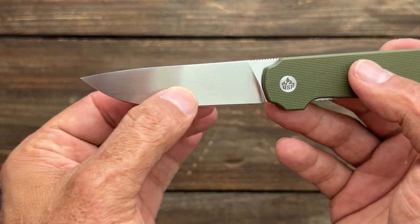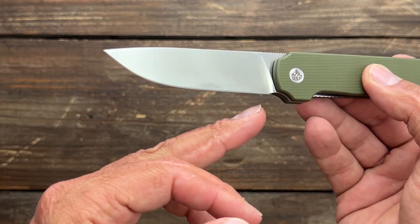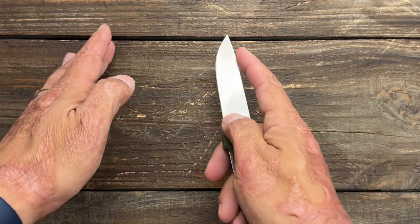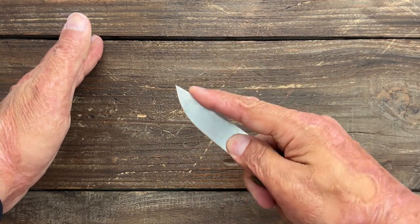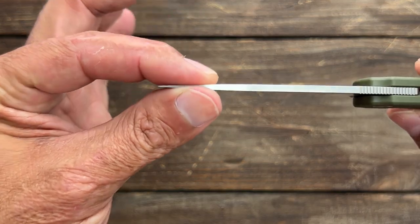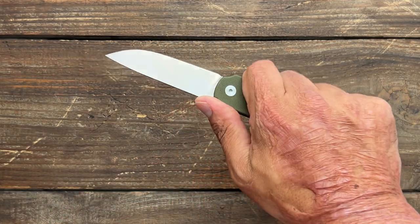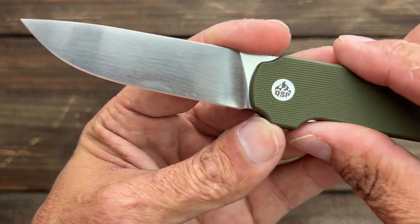It comes down to about 18 thousandths behind the edge. So it's a good little slicer. It's going to be a good slicer for cutting board type stuff in a pinch grip, because you have that deeper belly, or if you need to do some more svelte style cutting, very, very delicate because of that belly. You have a nice needle-like point for piercing, good jimping. It could be longer because I wouldn't hold the knife like this, but I don't really care about the jimping.